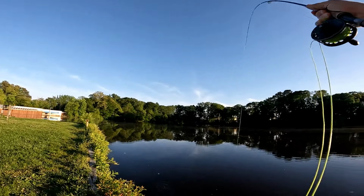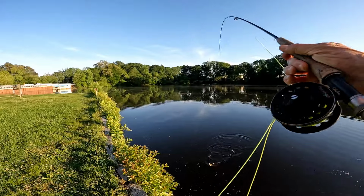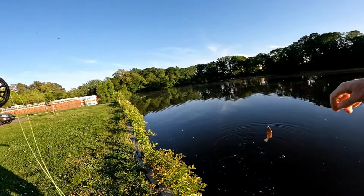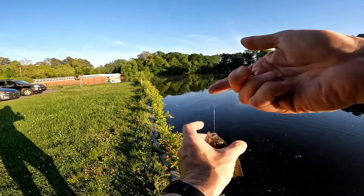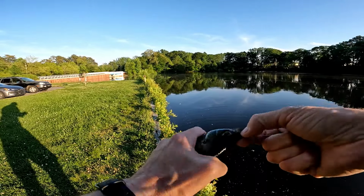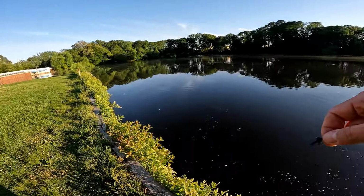Jeez, I threw my fly in the water just to take a step forward, and the fish had it already. I promise you, I'm releasing these fish. It's not the same one over and over again. Another pretty gill. Boop, down she goes.